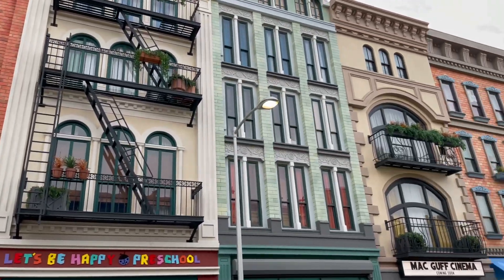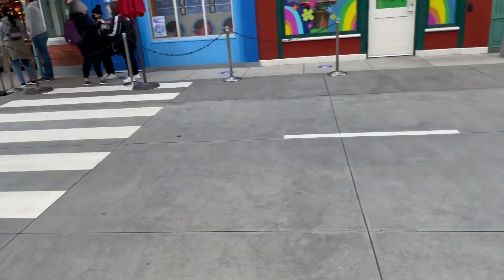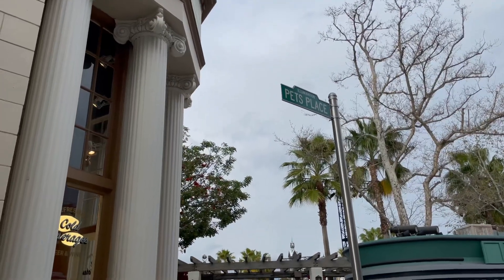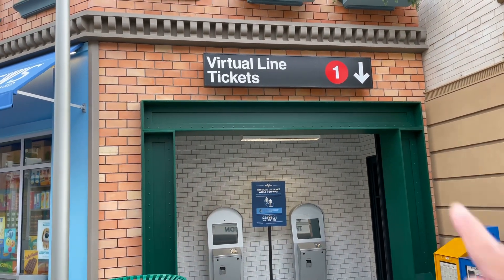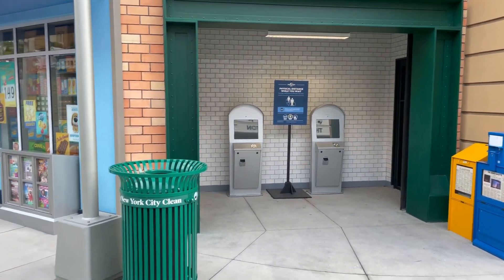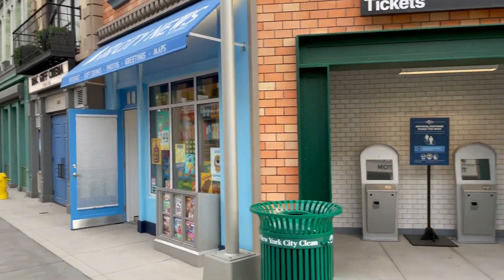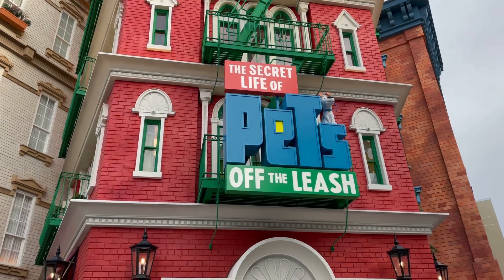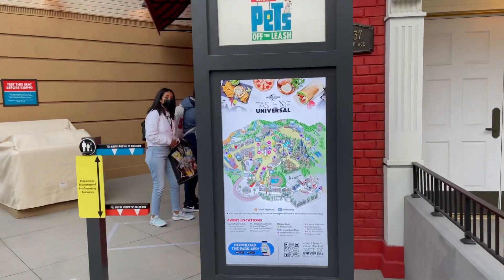I cannot wait for this ride to open up, hopefully with the park next month. They have the street markings and the Pets Place street sign. This ride will be using a virtual queue — you can get on the app or right here at the subway station. There's a beautiful New York City themed trash can, and one of these doors is the exit of the attraction. Here's the beautiful marquee entrance logo, and this is the wait time sign showing the restrictions.